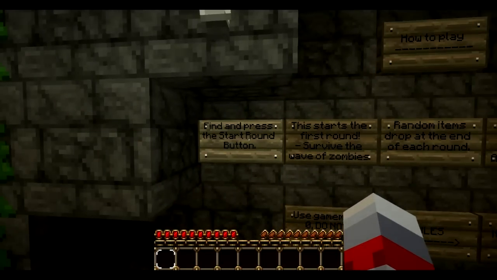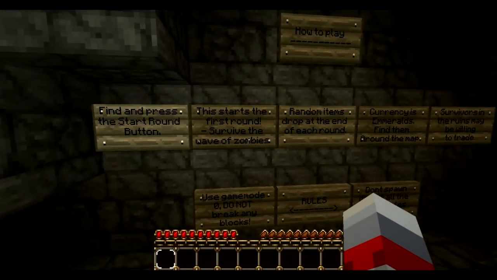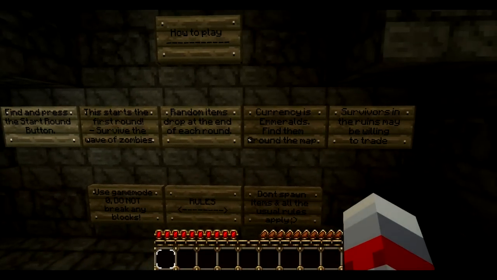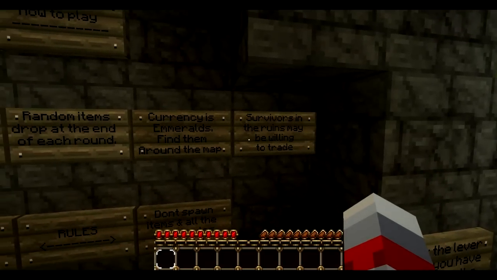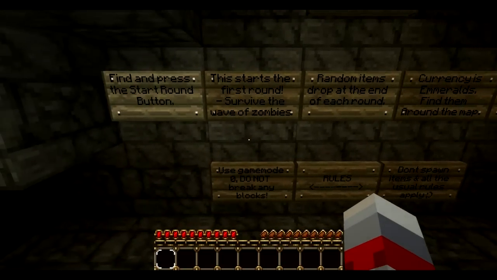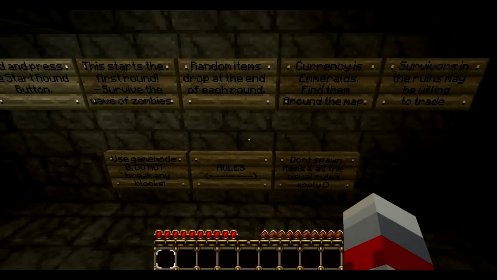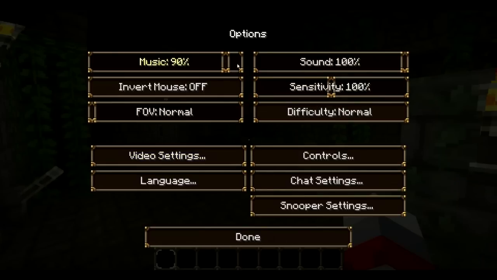How to play. Find and press the start round button, which is probably that one. This starts the first round, survive the wave of zombies. Random items drop at the end of each round. Currency is emeralds, find them around the map. Survivors in the ruins may be willing to trade. Use game mode 0, do not break any blocks. So don't spawn items and all the usual rules apply. Okay, that's cool. I can deal with that.